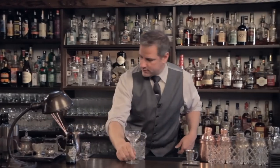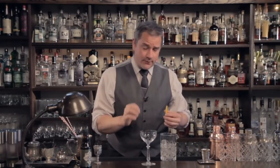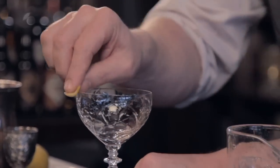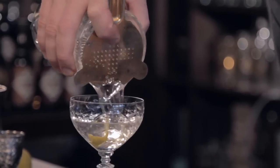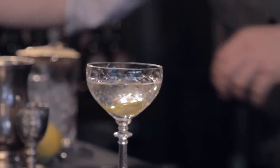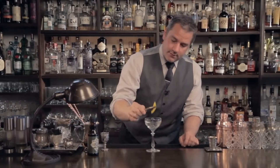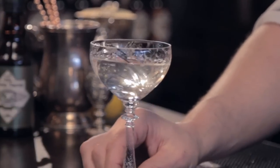We're going to take a nice chilled coupe and add a little lemon zest in here. This drink is beautiful as it is — the gold flakes, the simplicity, the clearness of it — but I need some acid, some oil to cut down a little bit on the sweetness. So I'm going to spritz the oil in there and put it in first like I normally do, then strain my cocktail over top of the lemon to extract as much of that lemon flavor as possible. Then we remove the lemon slice. And there you have it — gold flakes and all. An elixir fit for a king.